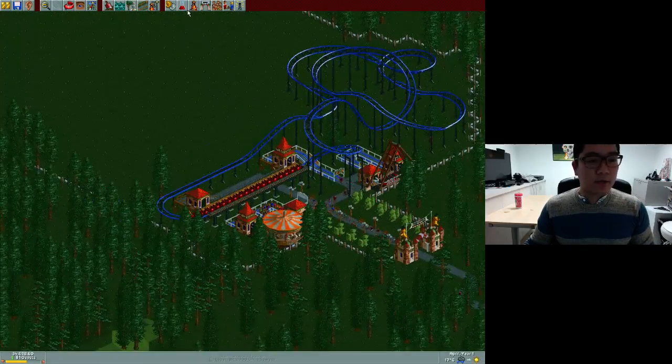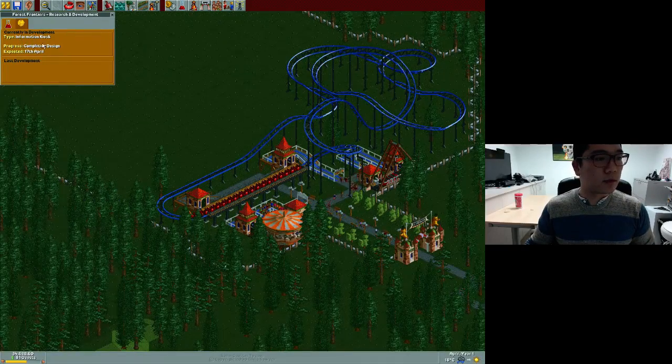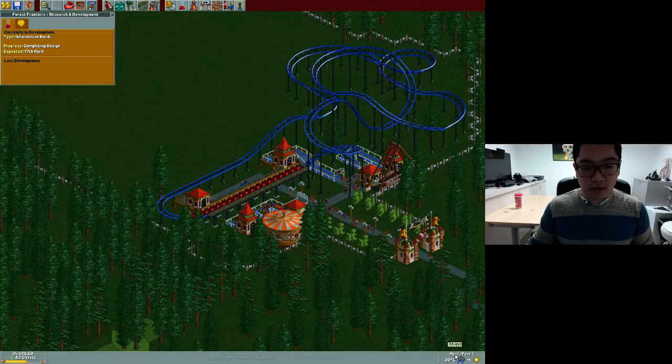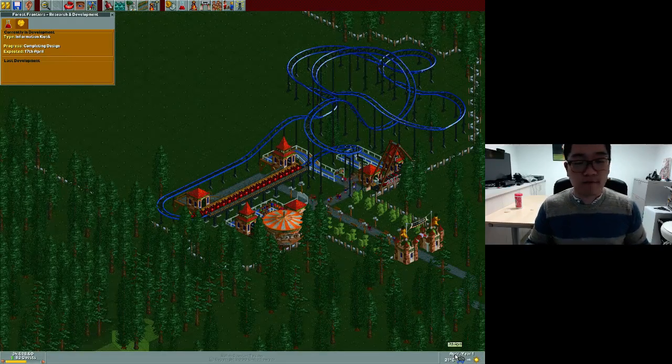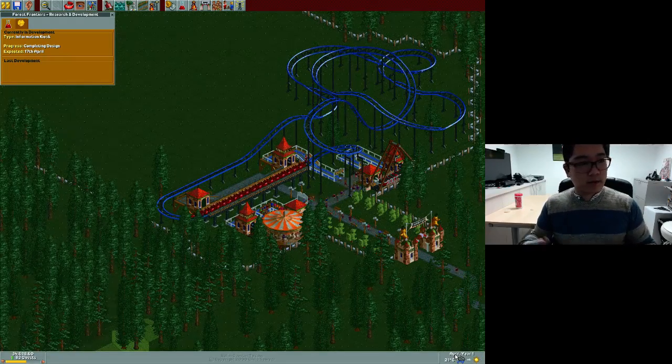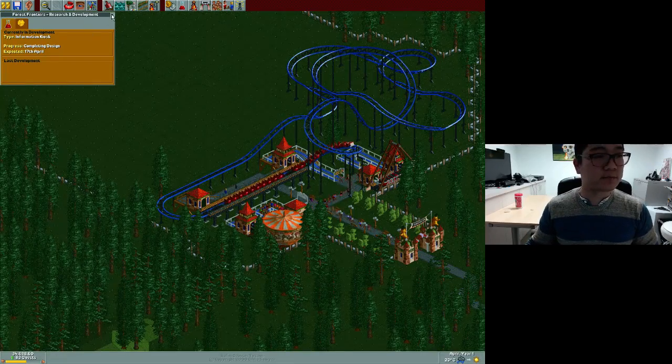And now we sit and wait. Yep, so the information kiosk is coming along. It should be here in a few seconds. Because if I remember correctly, one day in Roller Coaster Tycoon is about 12 seconds. So it should be coming in, say, 2 or 3 minutes, which is good for us.